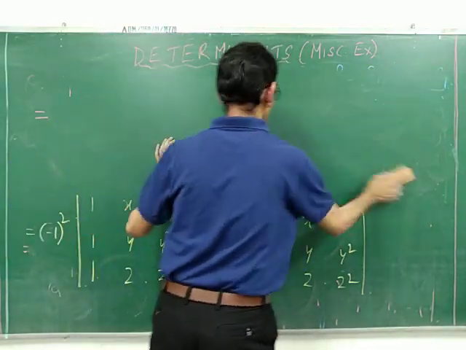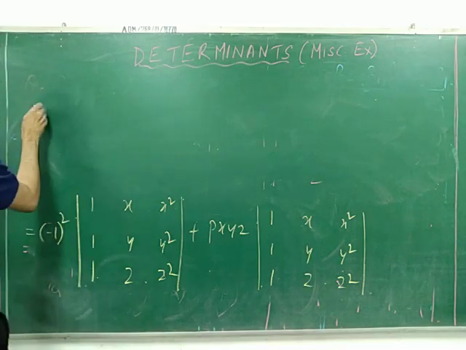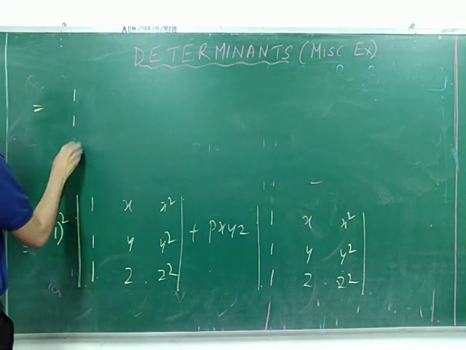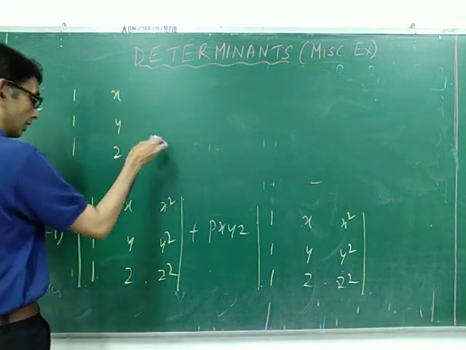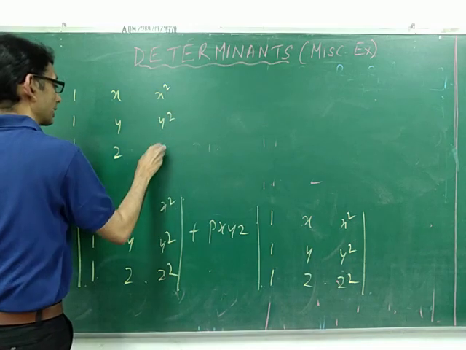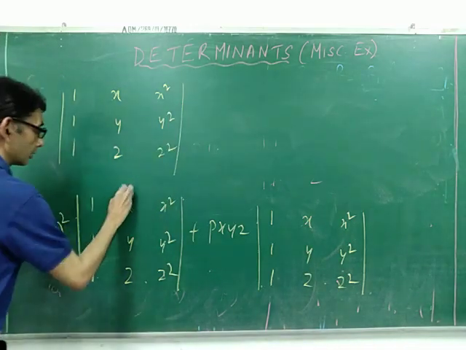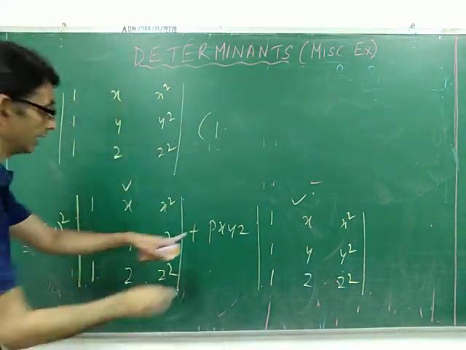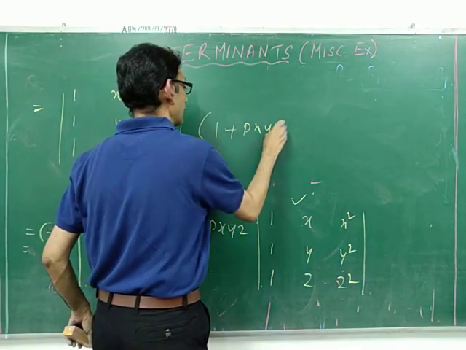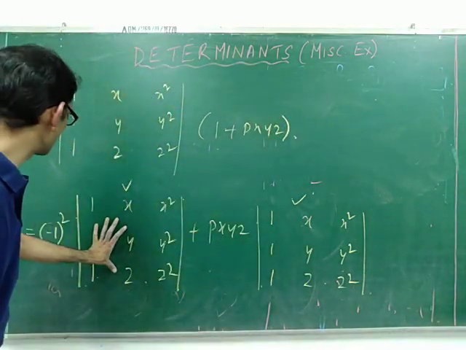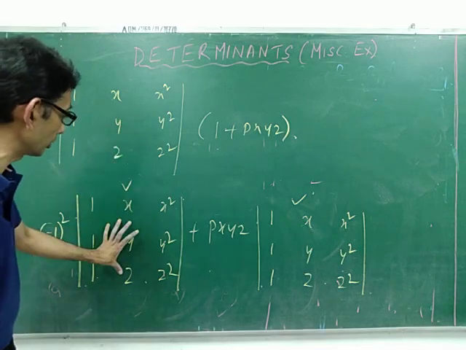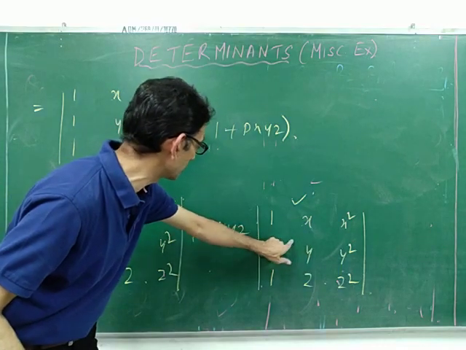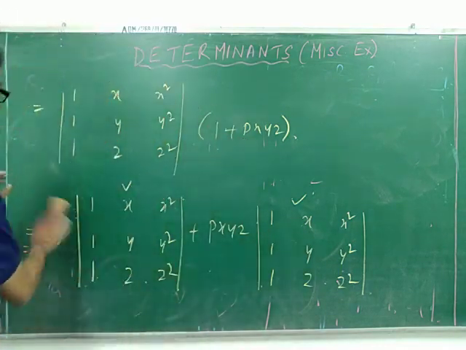Next step is, this will be obviously plus. So take this 1, 1, 1, x, y, z, x squared, y squared, z squared. We are going to take this determinant common. If you take this determinant common, what will be left out here? Here it will be left out 1, and here it will be left out p, x, y, z, right? So this is a term you have taken common. So here 1 will be left out because minus 1 square is plus. And if you take this one common, here is 1 multiplied by p, x, y, z. Finally you got these steps.